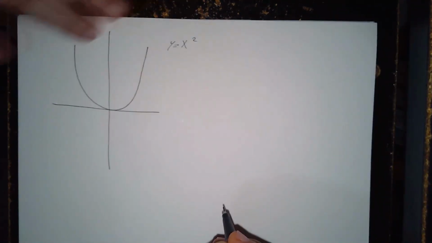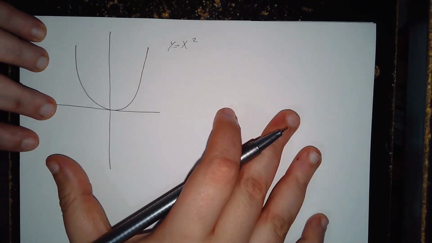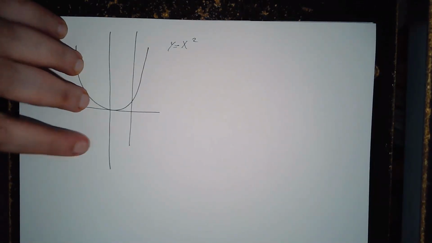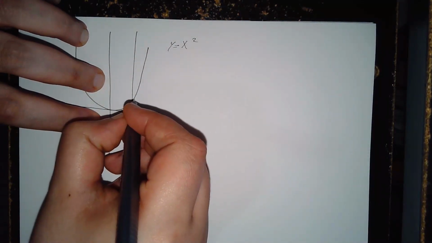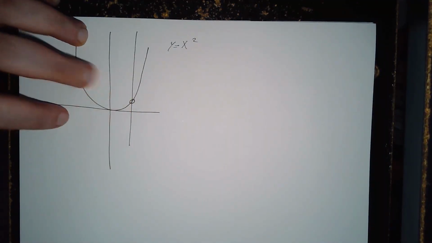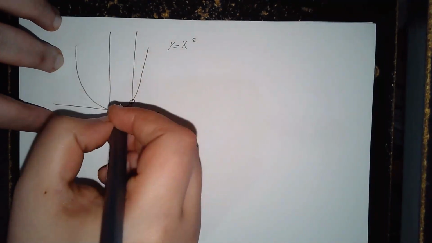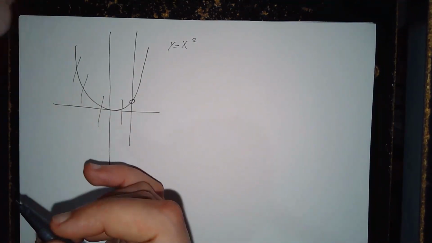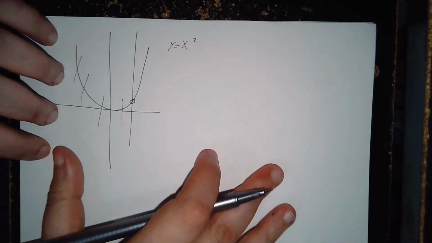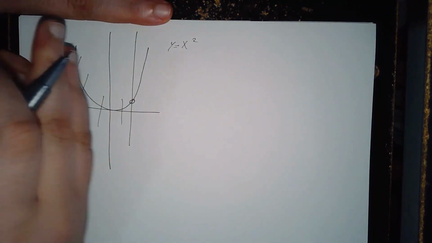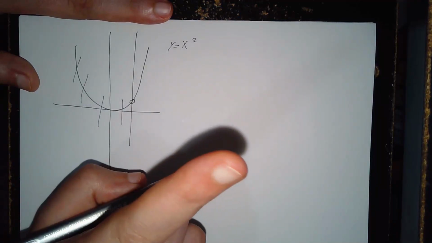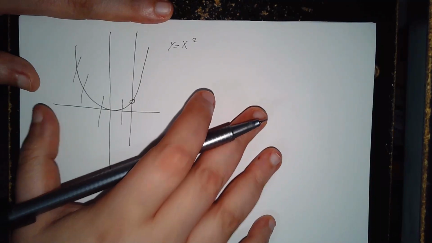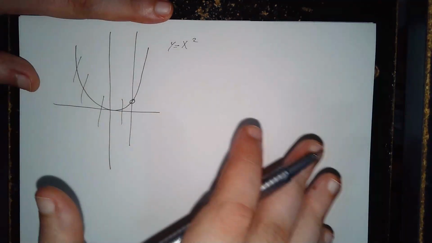Now, if this function is actually a function, then that means if I draw a vertical line through it, it will only intersect it at one point. In this case, it's right here, right? This is the point of intersection. And if I draw that line here, here, here, here, it wouldn't matter because it will still intersect it at one point. Now, if you have a function where every single line intersects it at one point except one, then that's obviously not a function. You don't need it to pass once. It only needs to fail once in order for it not to be a function. Make sense?